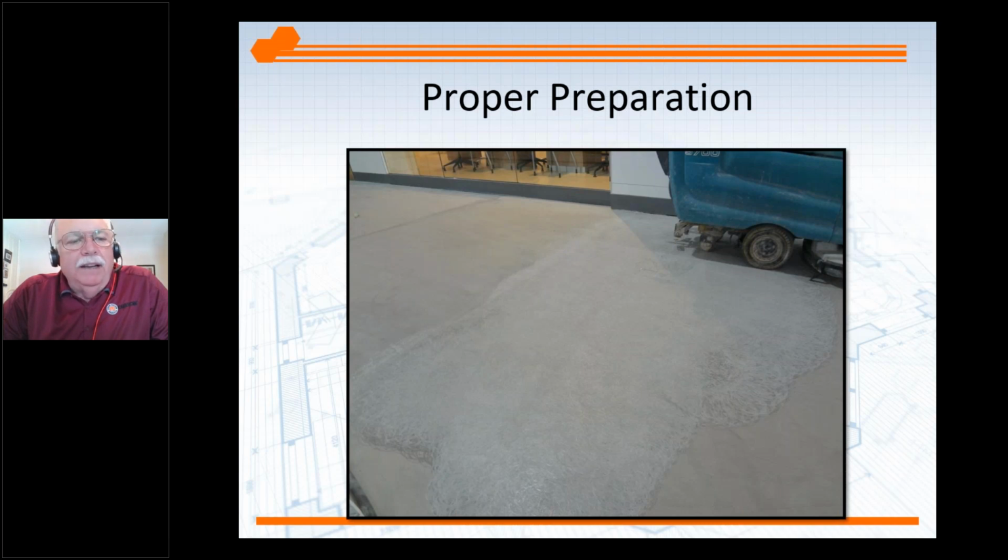Primer is the key on these installations. You want to make sure and get that primer in. And I have to admit, when I was a tile contractor and the self-leveling products just came out, I did not use the primers. It was expensive. And I did have a few failures in that installation because I was trying to be too cheap. And a lot of the contractors do that these days. So it's just something to make sure that you have in your specifications, if you're putting the self-levelers in there, that they make sure and use the primer in those applications.